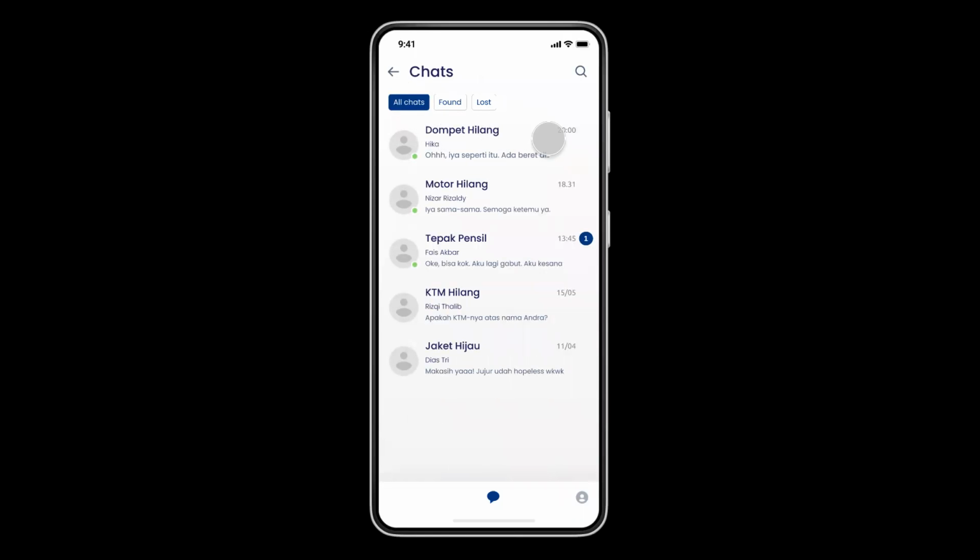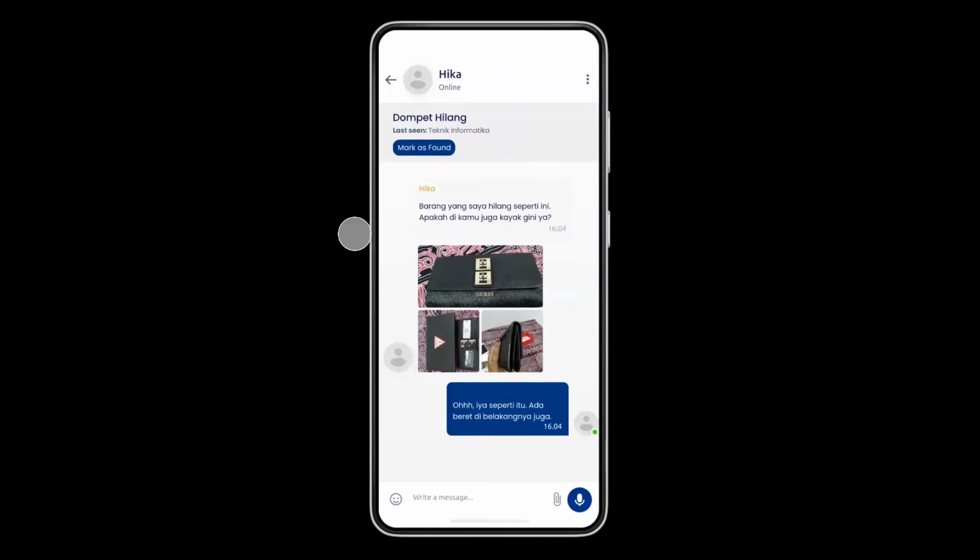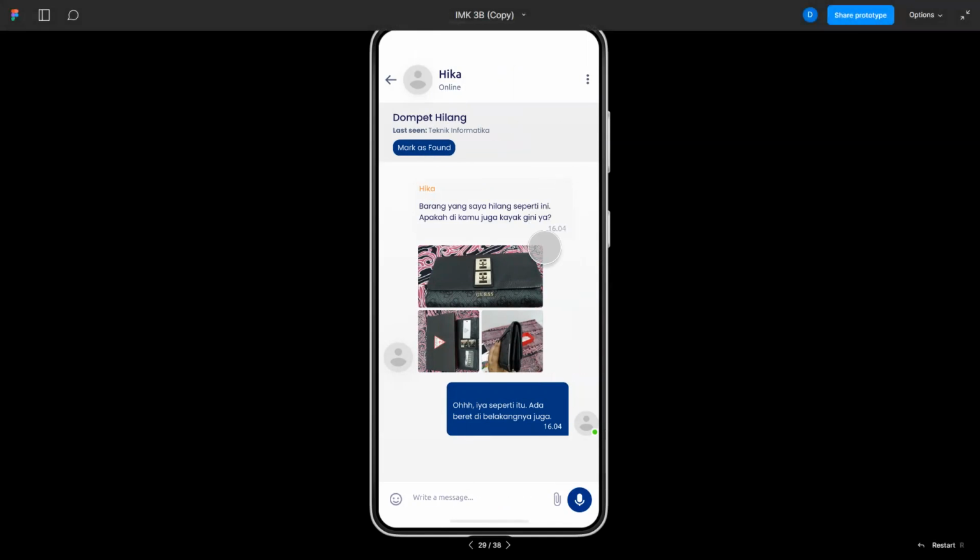And then the difference is if someone is inquiring about a report that I have made. So for example, here, Hika is inquiring about a wallet that he has lost and I have found. I can just click on it and then it will show the page.